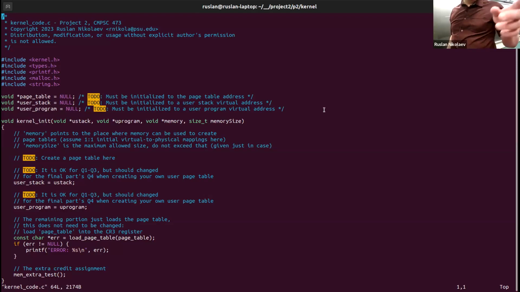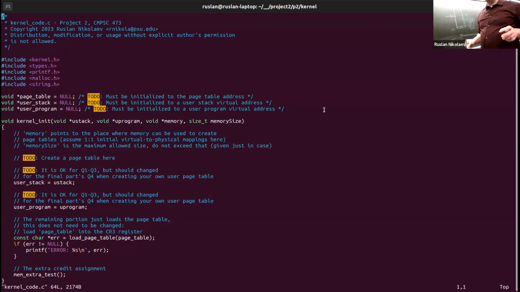So U program is the buffer that we have, and that's going to be physical as well as kernel virtual address. I'm saying kernel virtual because the kernel will also have a map into that buffer, because we are mapping 4 gigabytes of RAM, and somewhere in the RAM it will appear, right? So this is where virtual and physical are the same. But here I'm asking you to initialize user_program to a different address.